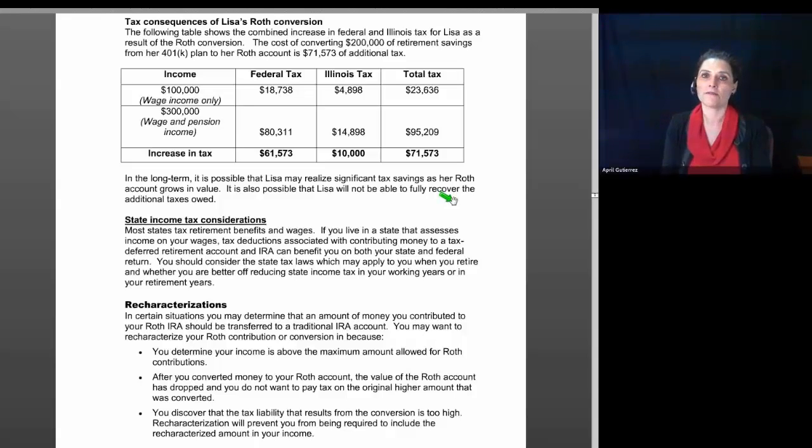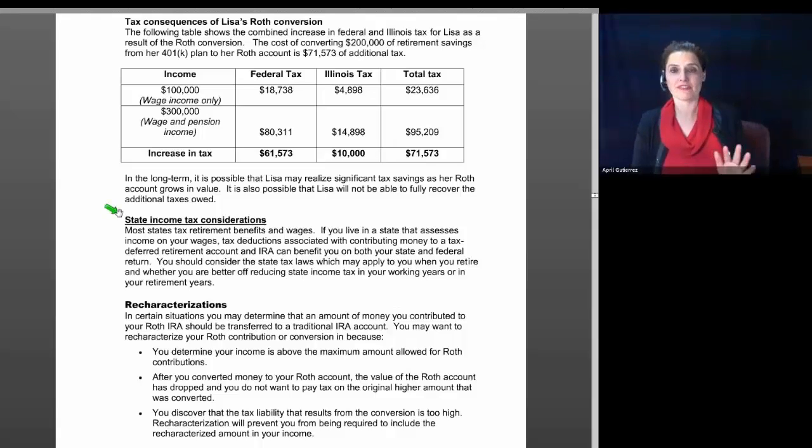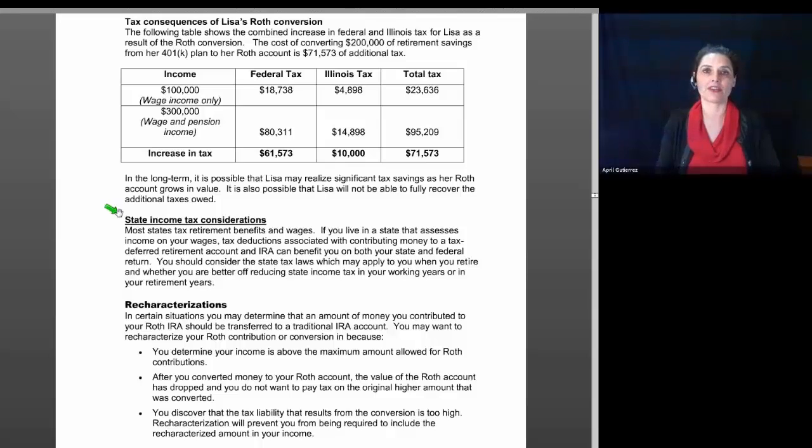So yes, in the future, when she does take money from her Roth account, that money will not be taxed, and any income it earned from the time of the conversion forward will also not be taxed. But how much of a benefit is she really going to get? And that's the question mark. Now, I am not a financial advisor, and I'm also not a mathematician. I don't sit down and work out the formulas to figure out how many years at what rate of growth it will take for her to reach that tipping point where the Roth conversion makes financial sense. What I do know is that in the short term, it's not doing anything for her, and unless she's got many, many working years ahead of her, it is entirely possible she will never recover the total tax she pays.